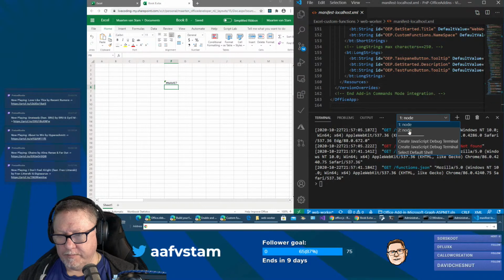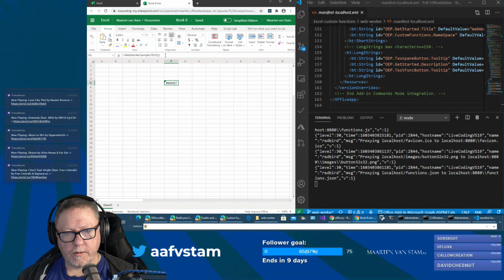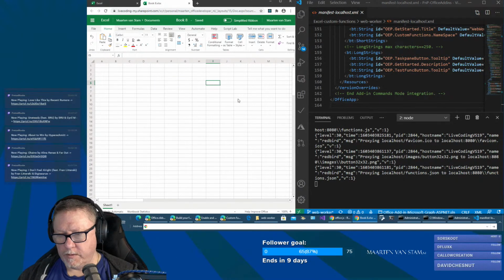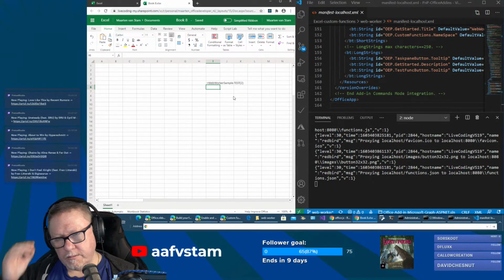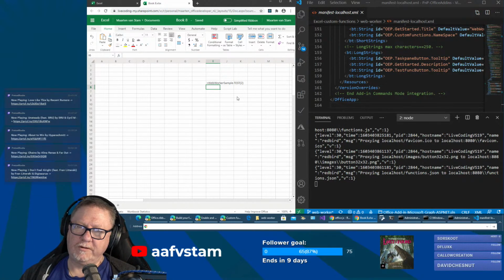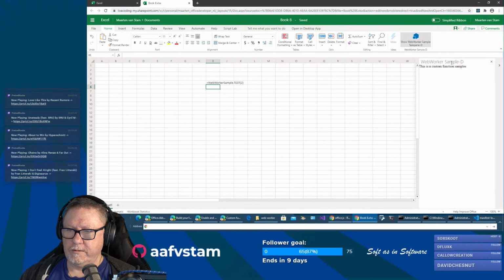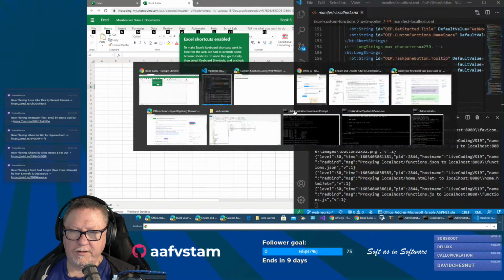And the other one maybe. Nothing. So it looks like it's somewhat disconnected in a way, but if I open the task pane, let's see. That's actually working. So the website itself is working.